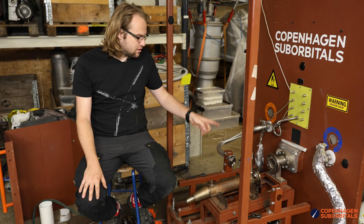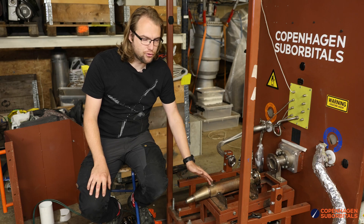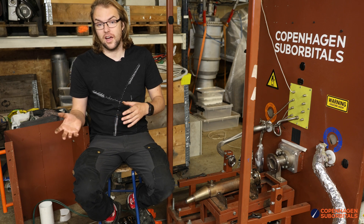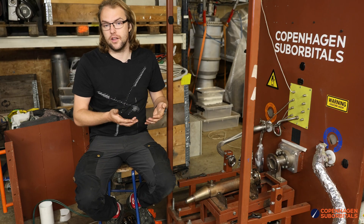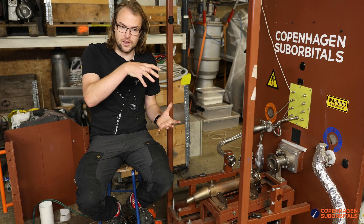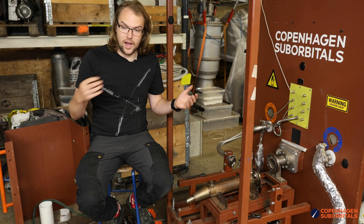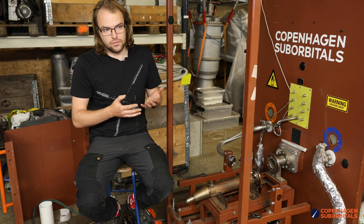The other thing we saw was that the engine got extremely hot, and we also saw liquid metal flowing out of the nozzle. We think the heat is because the engine ran really lean at the end and ended up really heating up. Or it's because the engine actually ended up running as a rocket engine and heated up the inside quicker than the heat could permeate to the outside. When the test stopped, the metal had a chance to actually permeate the heat out, and then it cooled back down. It might also be both — it might be that it ran lean at the end and that added some heat.